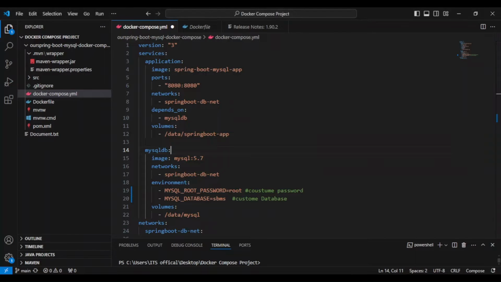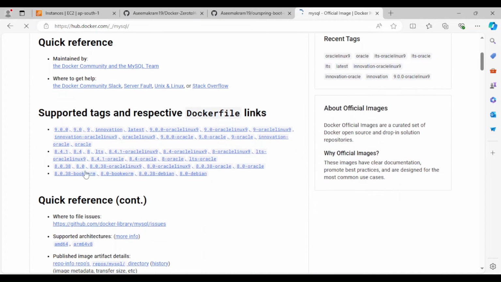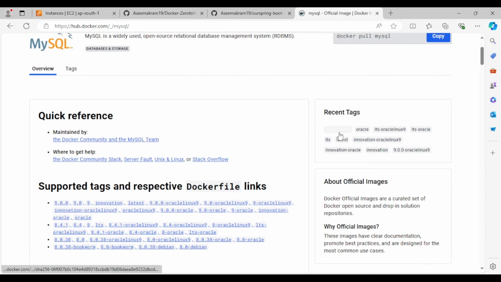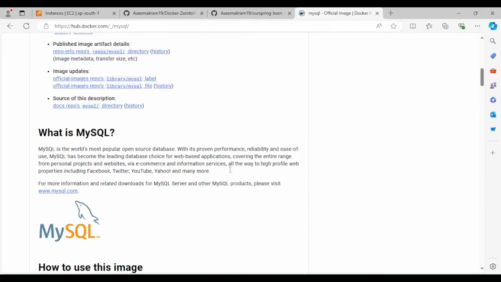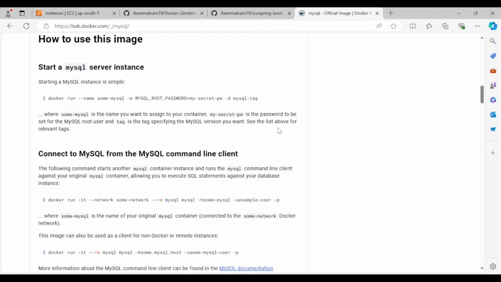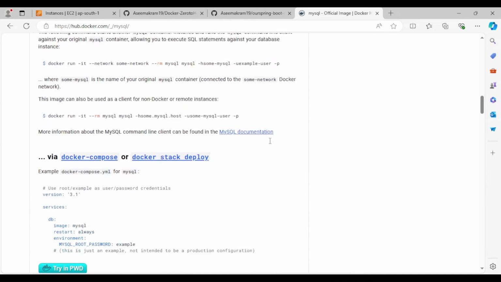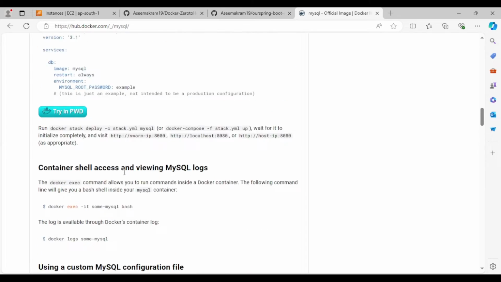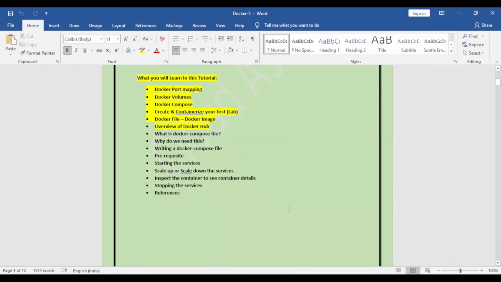This we are going to fetch, and we have specified the version also. The version which we are using is 5.7. Here are the tags, and the versions are available. You can take anything, even the latest also. In our case we are going with 5.7, so this is a use case, right? If you're going with Docker Compose, it is over here. MySQL restart, environment, everything you can specify, right? Okay, fine.